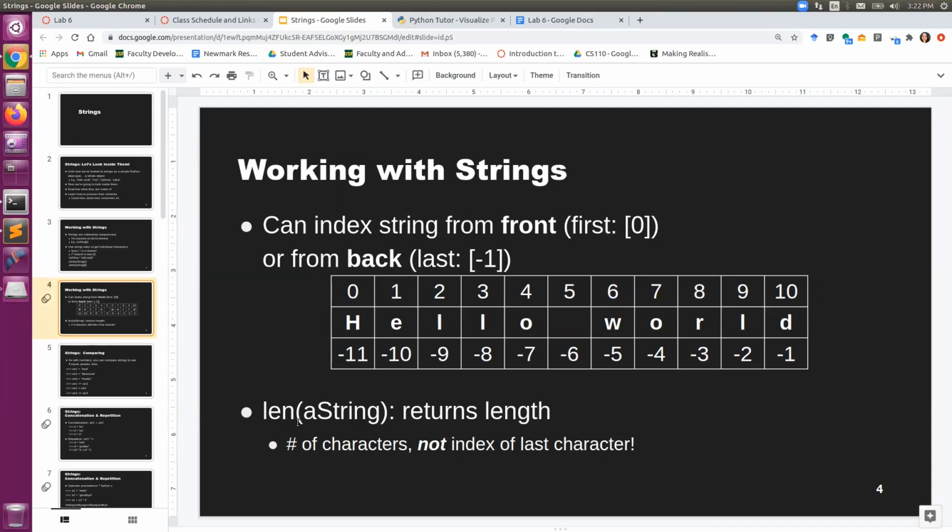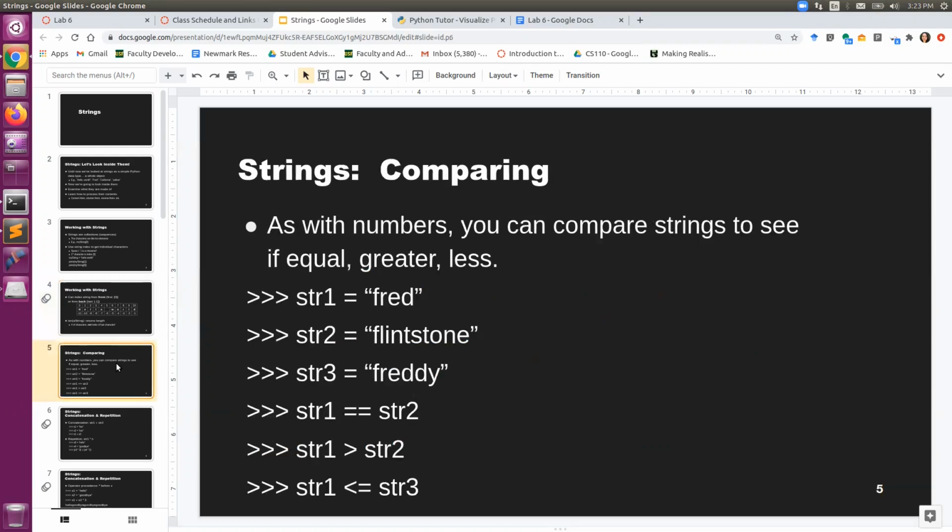And just like lists, you have the length method that returns the length of the string. The first index number, just like a list, starts with 0, and the last index number is the length of the string minus 1. Similar to lists, you can also start with minus 1 to access the last element, and you can do the negative length to get the first if you want to work backwards as well.